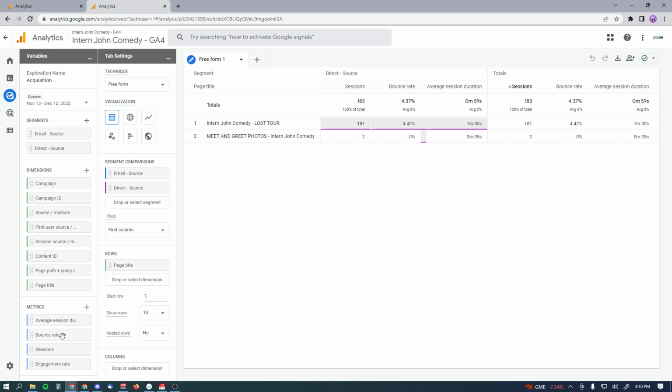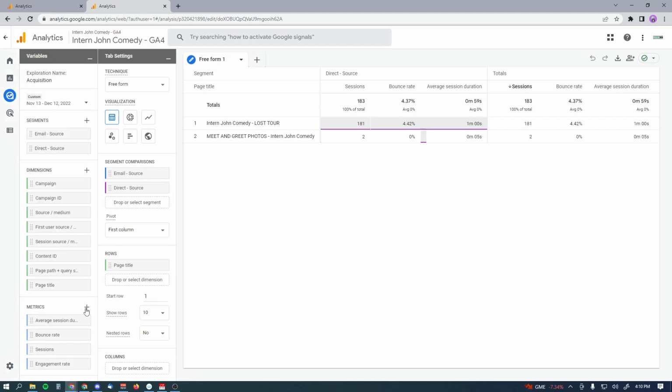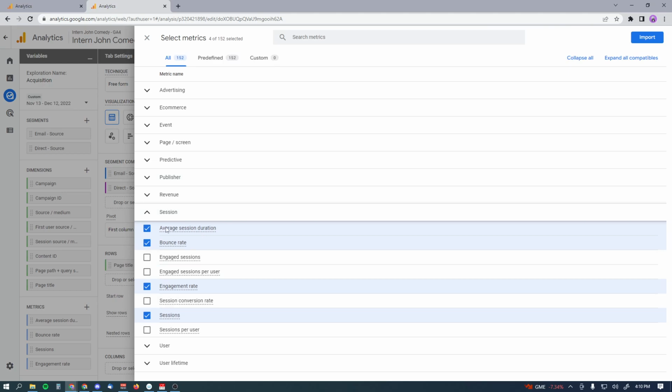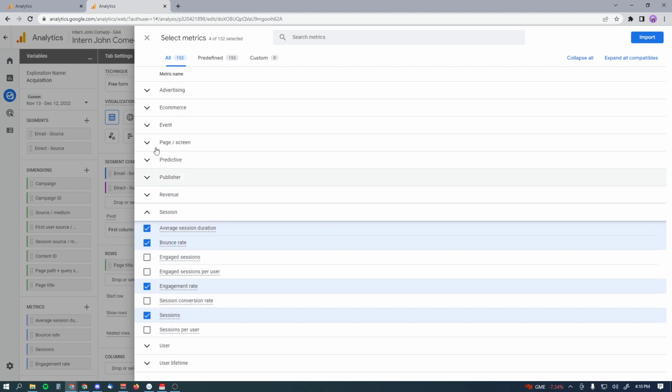You have some of these already pre-built in the reports, but if you're not seeing it, this is where you want to play in the metrics section under the variables column. When you're in there, you've got a few more things you can do. So if you're running ads, you can see ad performance here. There probably is a report for the ads, and that gives you high level information.